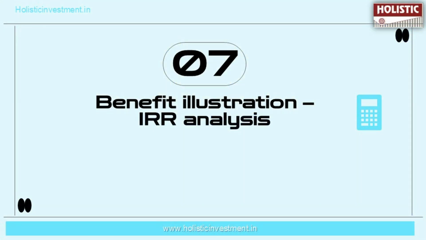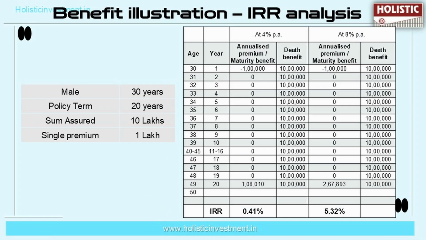Following is the benefit illustration taken from the sales brochure of LIC Nivesh Plus. Mr. A, who is 30-year-old, purchases LIC Nivesh Plus for rupees 1 lakh for a policy term of 20 years. He chooses plan option 2, that is 10 times the single premium. At the end of 20 years, he receives the fund value. It is assumed that the projected investment rate of return that LIC will be able to earn throughout the policy term will be 4% per annum or 8% per annum.